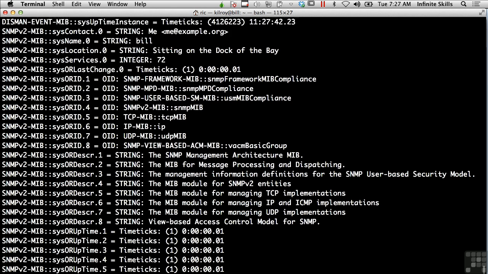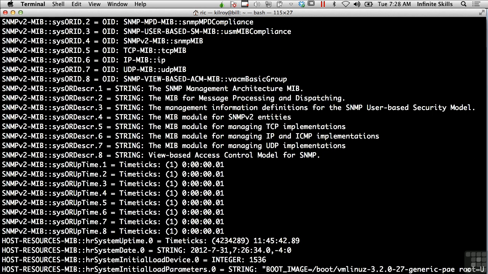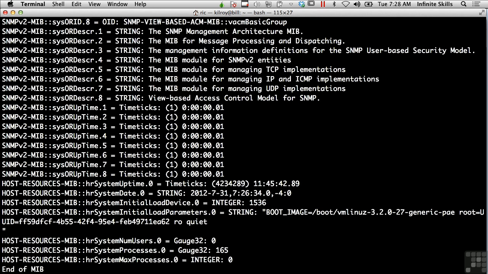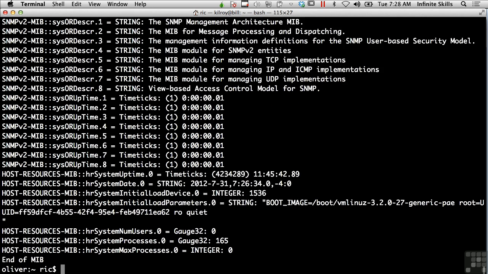You can see all of these other variables that it's got, including system uptime, the system date, and right down here towards the bottom, you can see the boot image. So I know what file and the name of that file that was used to boot the device with. And sometimes that may provide me some additional information. The UUID of the system, the number of processes and the number of users, and a variety of other pieces of useful information.